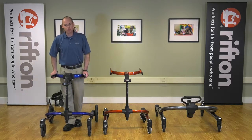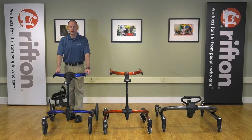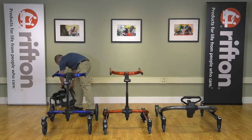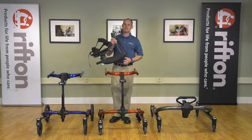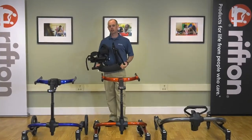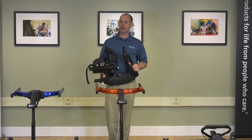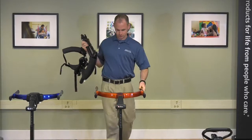Okay, in that case, I will move on to the next great feature that we've developed here at Rifton. That is our multi-position saddle. And as I said before, the multi-position saddle combines better pelvic positioning as well as easier loading and unloading of clients. So I'll start with the pelvic positioning features.